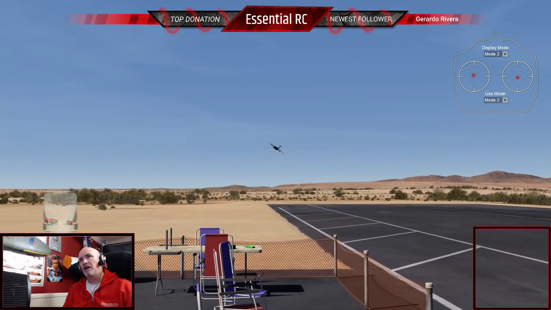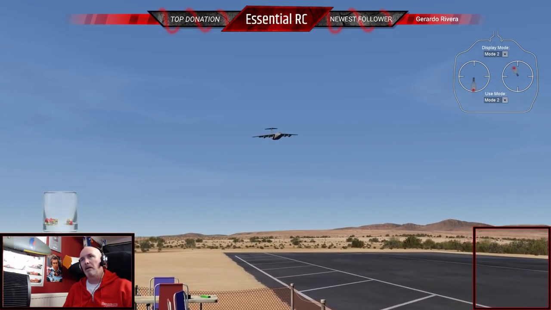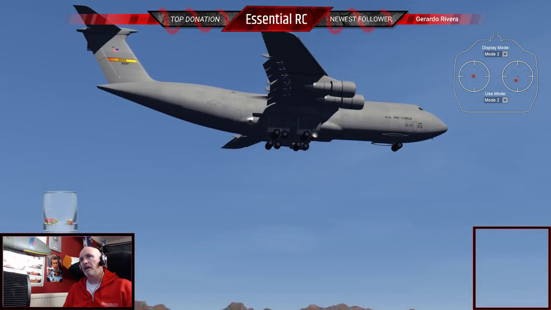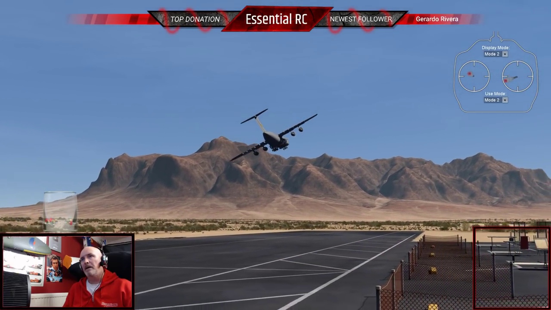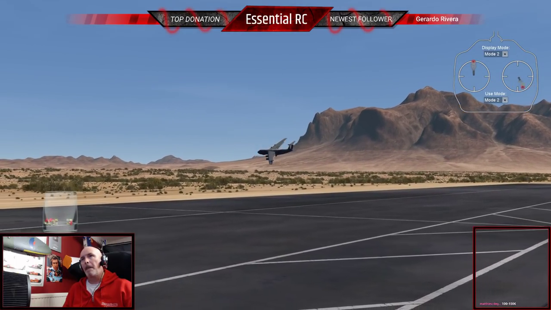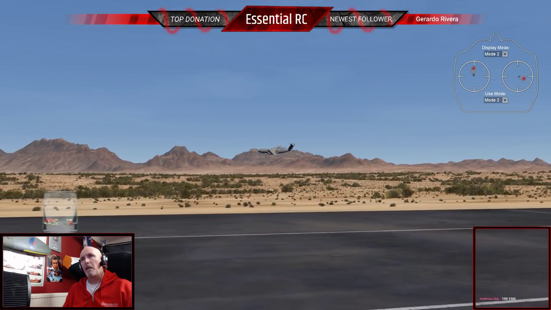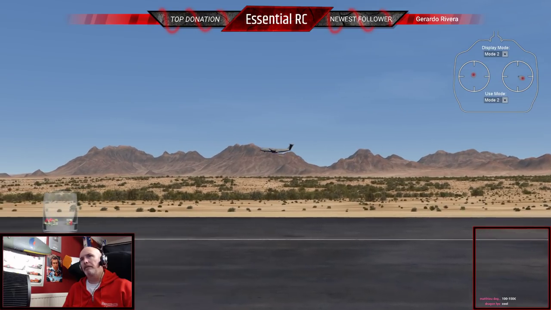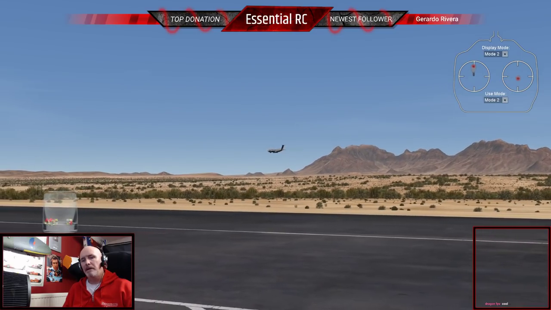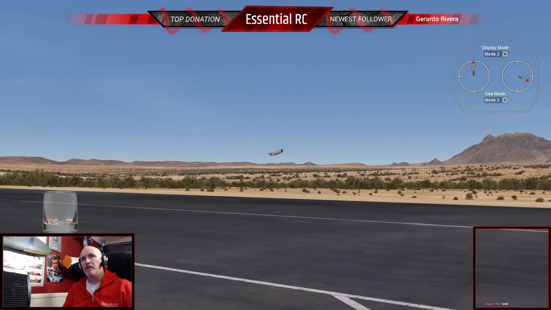Right, so we're going to come in for a slow pass, and I'm going to put the landing gear down. Landing gear down. We like to check these things. Okay. Got a little bit low there. Didn't mean to do that. This is going to be quite difficult to land on a short strip, but we'll try.